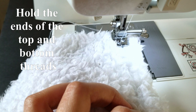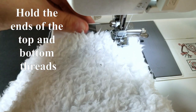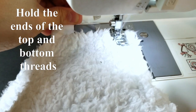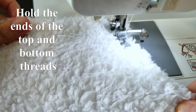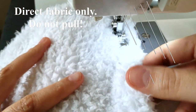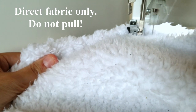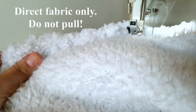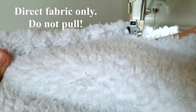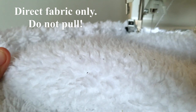Now, like before when you're starting to thread the bobbin, you hold the thread for just a second, so that whenever you press down the foot pedal and start the machine, you don't end up losing your threads. These lines here on the machine are to help you keep the fabric straight. You do not have to pull the fabric through the machine from the back. The machine will do it for you. Your only job is to maneuver the fabric on your side, the front, to make sure that it is going into the machine straight. Do not pull.